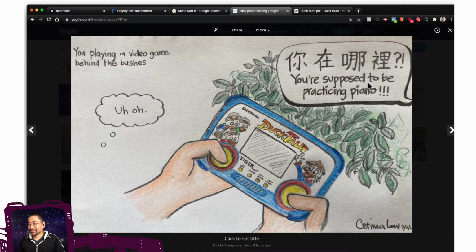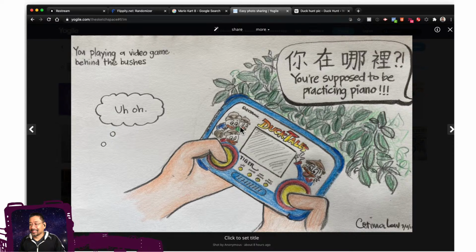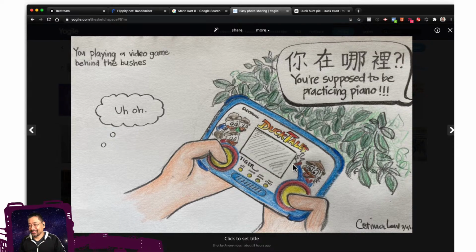So you're supposed to be practicing piano, but she's playing her electronic DuckTales. And do you remember those things, like the little LED games, LCD games, liquid crystal display games, where they're really rudimentary sort of games, but man, I tell you, they were just so fun, right?